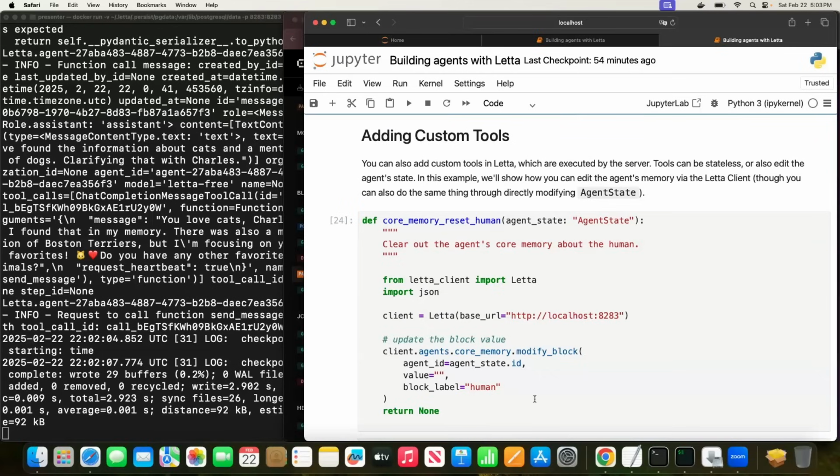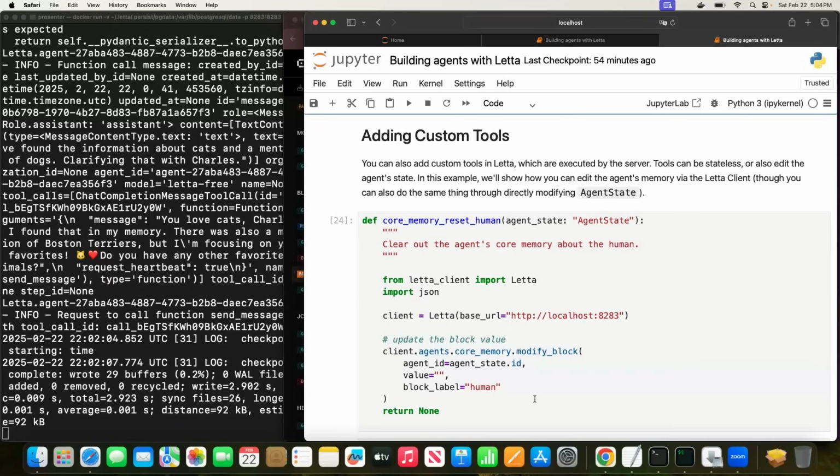If it attempts to write to a core memory block that is at its limit, the agent will actually get an error. The prompt engineering around that error usually suggests that the agent should clear space by evicting to archival memory. So it's like an OS-style flush concept, where the system says, hey, you ran out of space, but you should consider summarizing and pushing stuff out to archival memory. But again, you probably don't want that behavior anyway.